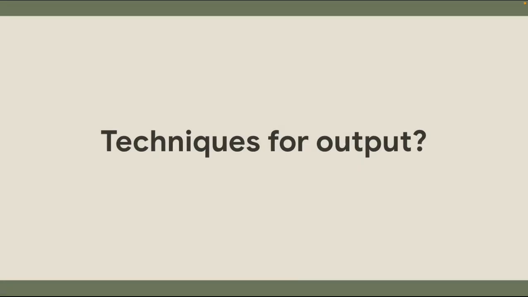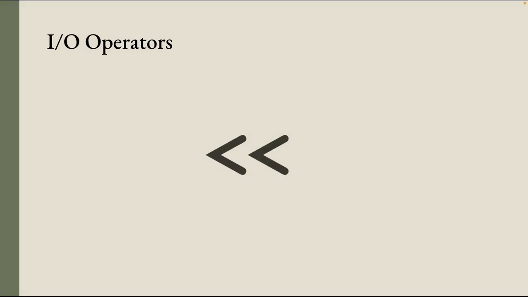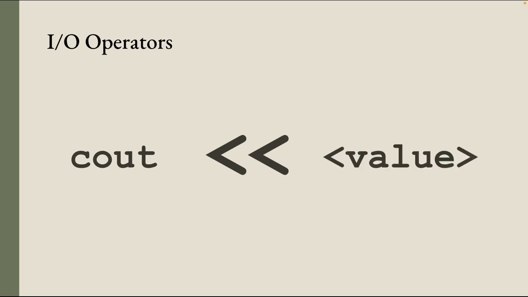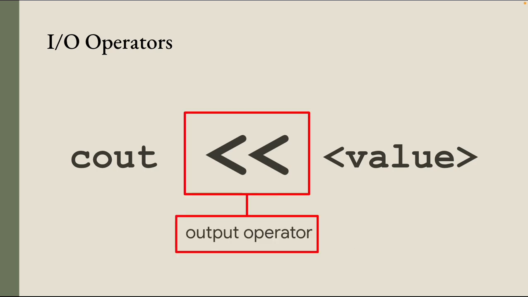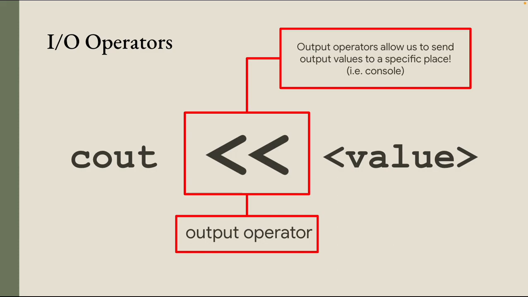So the technique for output. What does output look like? Y'all told me last class, when we see this operator, this normally means what? What do we see on the left side of this normally? Cout, output. And on the right side, we see some value or maybe some variable, or even endl if we just want to output a new line. It's called our output operator. This just means do some output. The left side of this is how we want to do that output. This symbol right here is our output operator. That just means do the output.